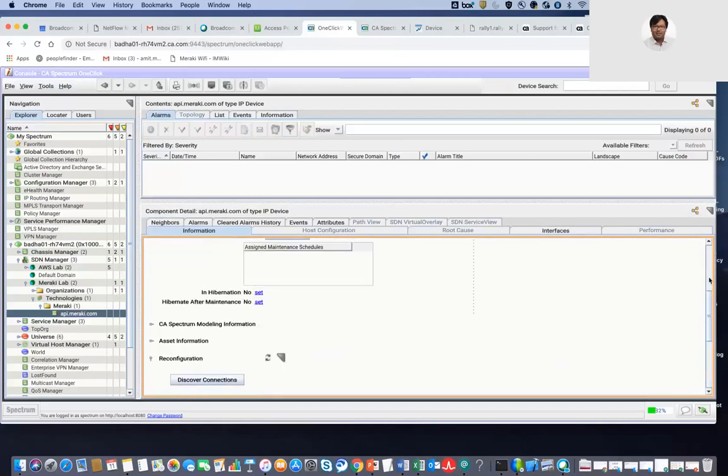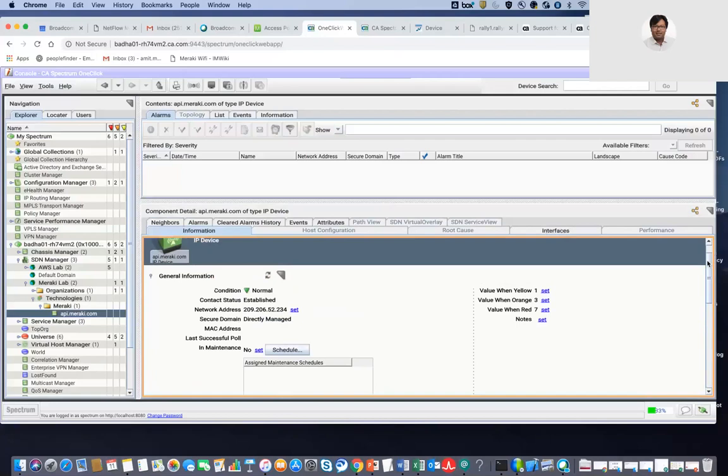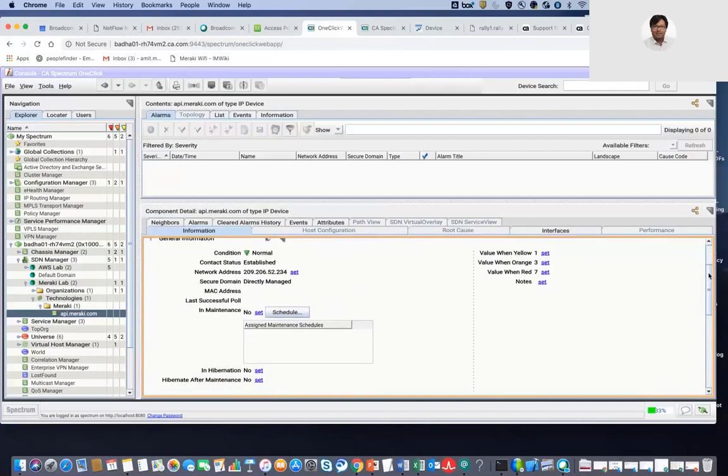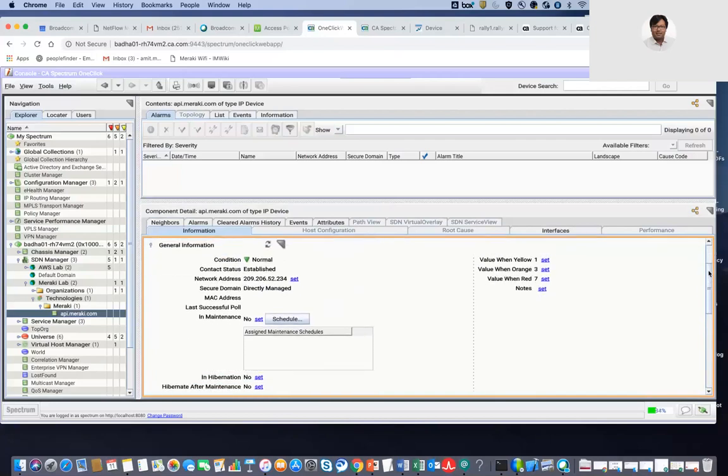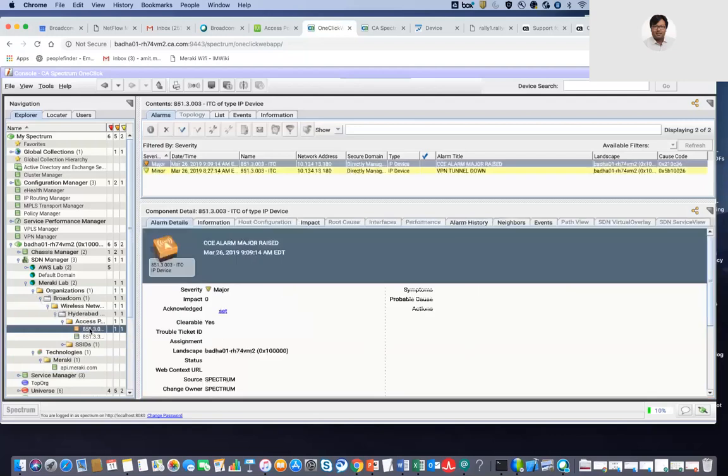And I also have the general information for that particular controller. Now, if I go into the organization, that's where I actually see the wireless network and the access points. So let me drill down there, and then I'll open up an access point.